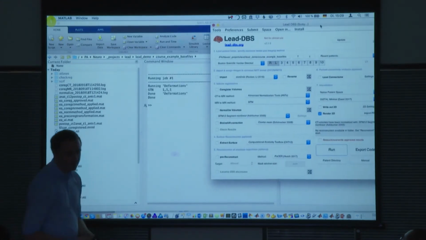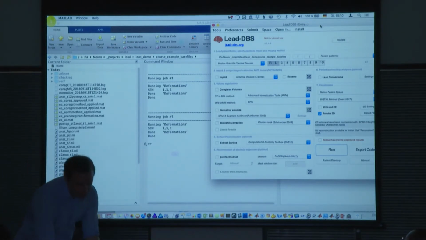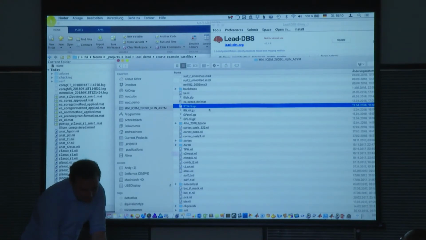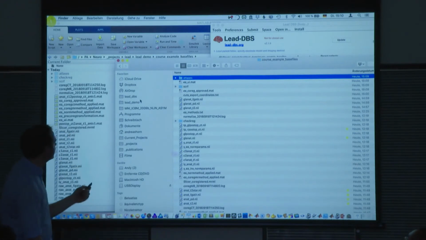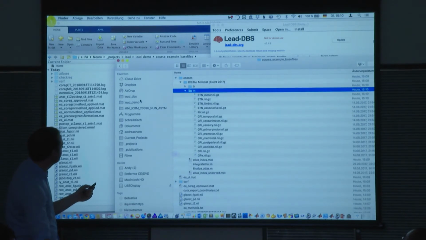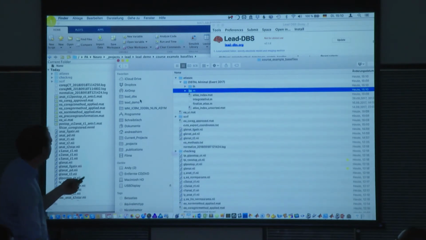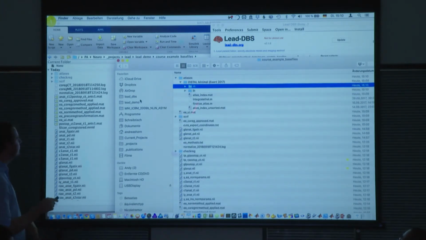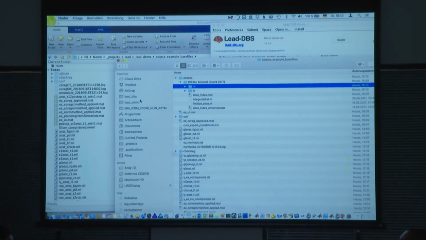And so, as you can see, in the background it's running and it's warping the atlas files back to the patient. And in the patient folder, we can now see a new folder that's called Atlases. And in there, we have this atlas. And as you can see, it already warped files there, and it will now finish these files. And once it's done, it will show us the files. And that's the fourth way of checking the registration.